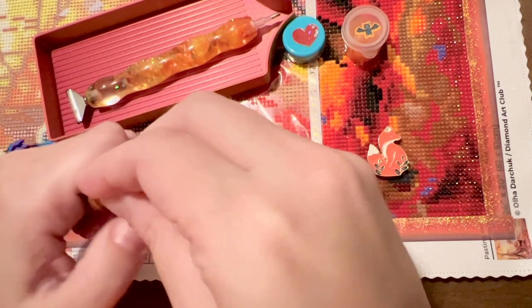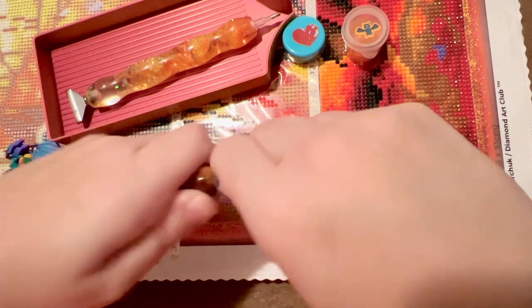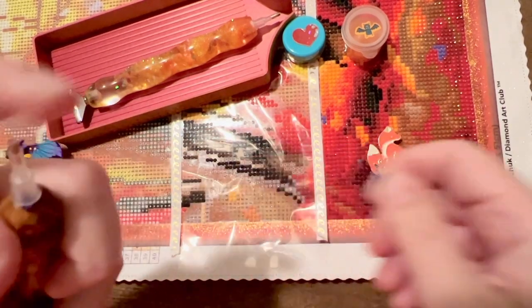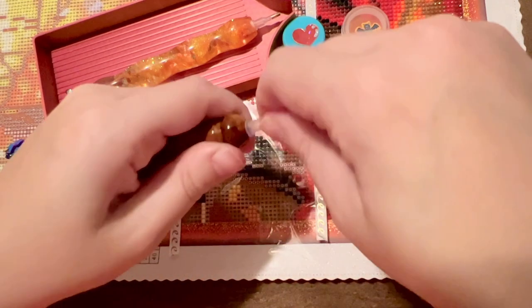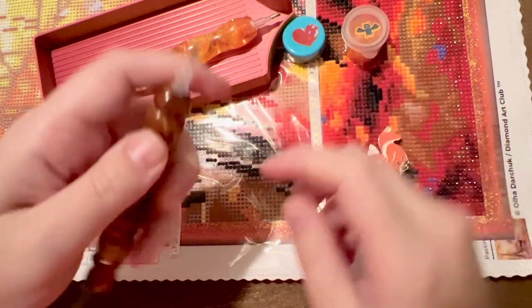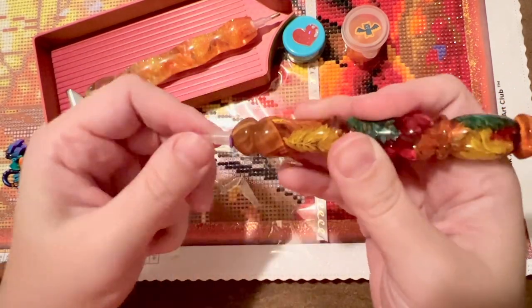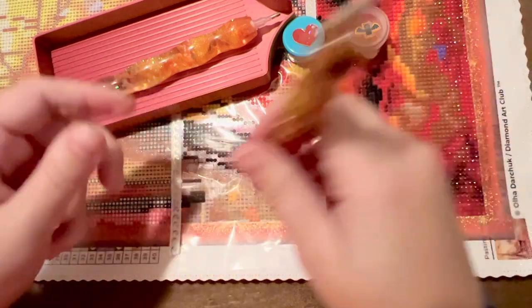I'll try this one more time, and then I'm going to call it, because you guys don't want to watch this. Oh, you could just rip that off. Okay, that works too. But now it's a little bit sideways. What did I do wrong? Well, actually, maybe that's okay. Maybe I just need to get the hang of it.